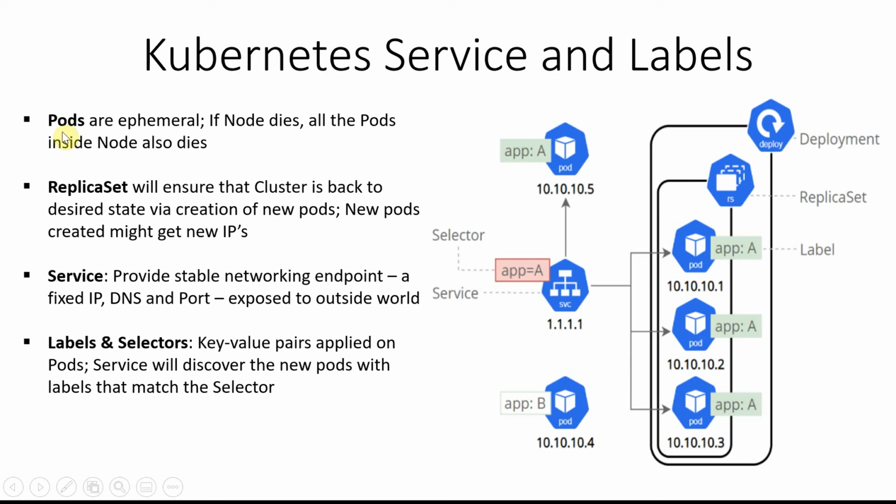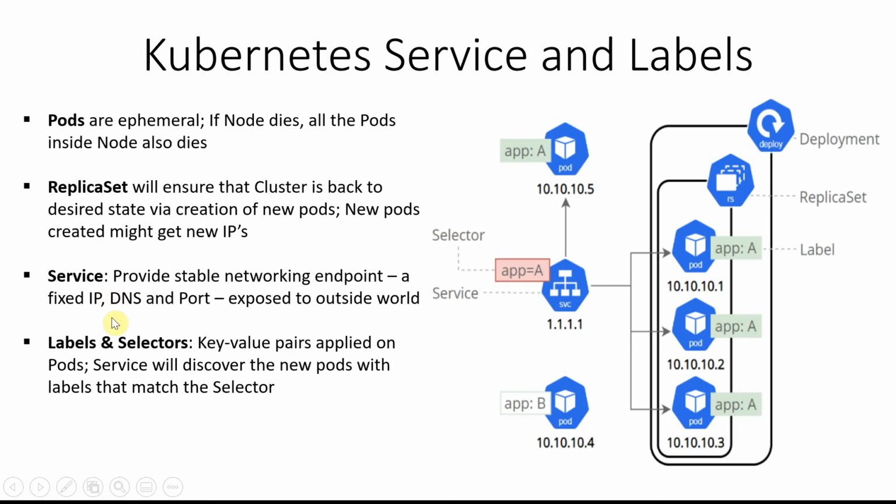And if you look at it again, pods are ephemeral and nodes also are ephemeral. They can die and come back. So just to handle the traffic, you have something called a service. A service enables a standard, stable networking endpoint, which means you'll have a fixed IP. If you have a fixed IP, you can also associate a DNS with it, for example Srini.com, Sham.com.